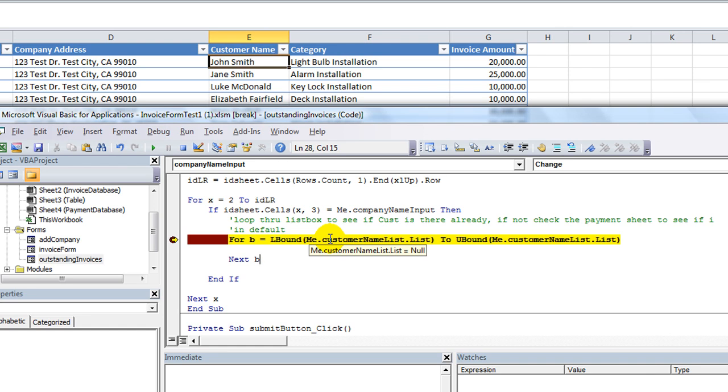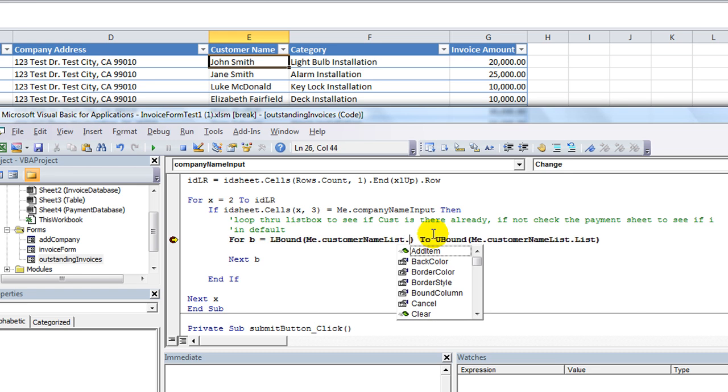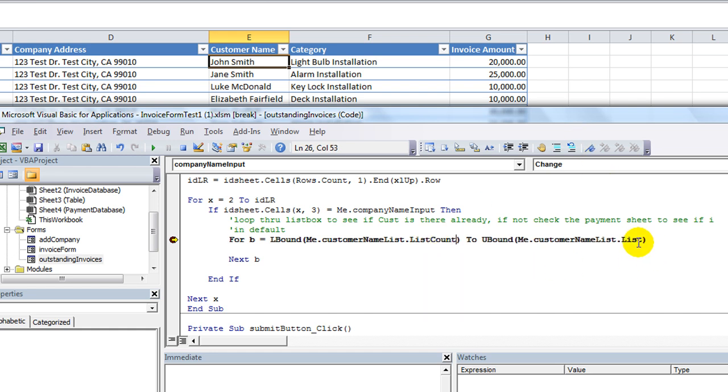Me.customer name list dot, I don't know, list count. Let's try that. Expected array.